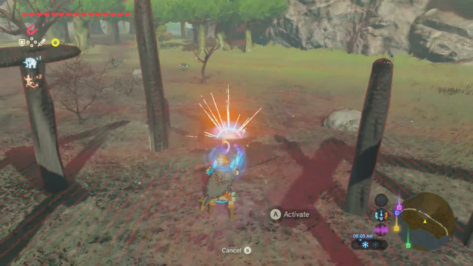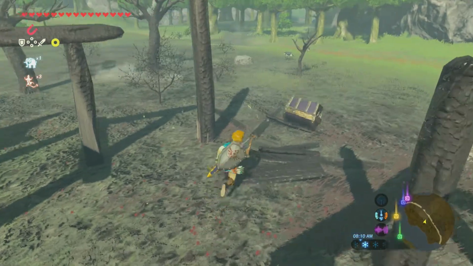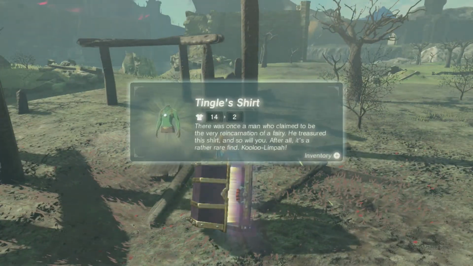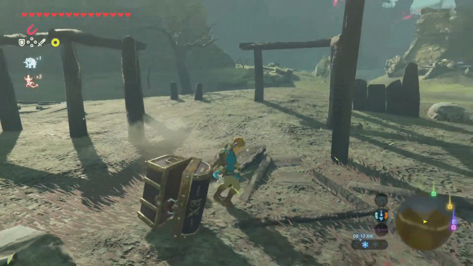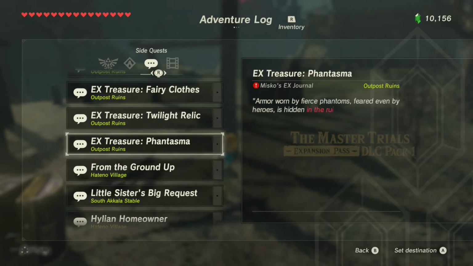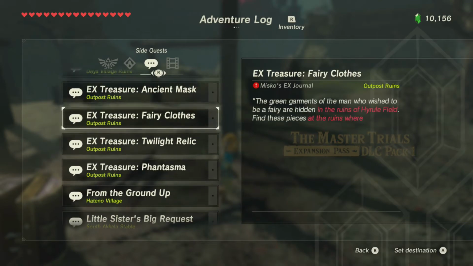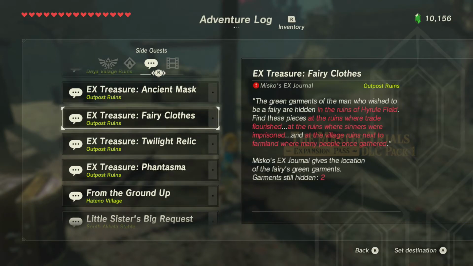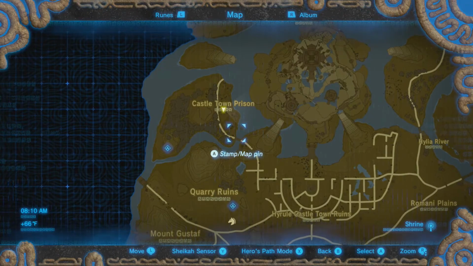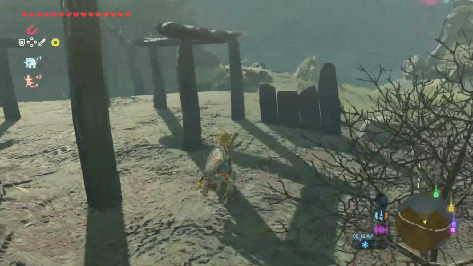Also, EX chests. I forget which this one is. I think it's part of the Phantasm gear. Oh no, it's Tingle gear. Cool and Pop. Okay. Let's see, which one was that? Fairy clothes. The ruins where trade flourished, sinners were imprisoned, and village ruins next to farmland, where many people once gathered. Yeah, this is a prison, okay.